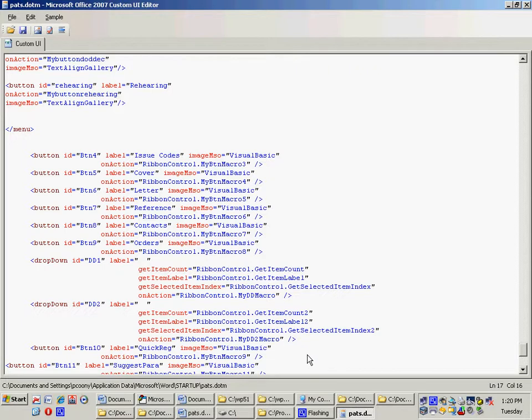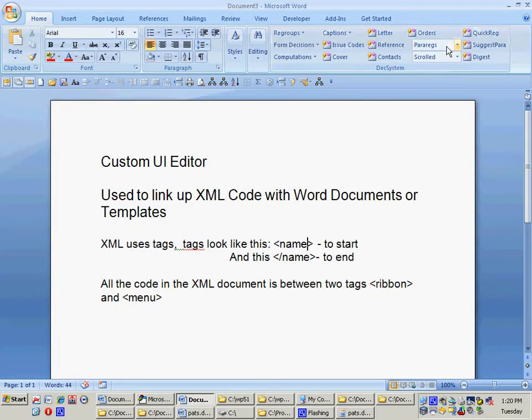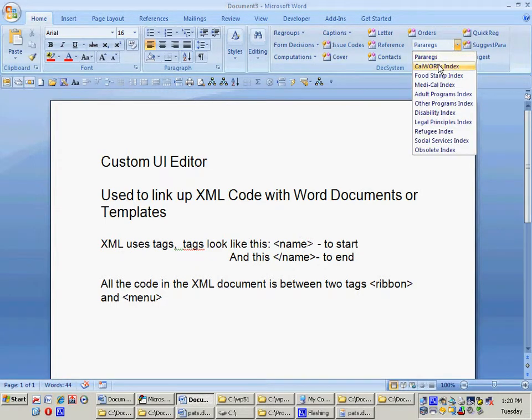So on our parareg index system, starting with pararegs, which is the first item, and it does nothing if you select that, there's 1, 2, 3, 4, 5, 6, 7, 8, 9, 10, 11 items. So if we go back to the first macro that it refers to, which is get item count, the count is 11.